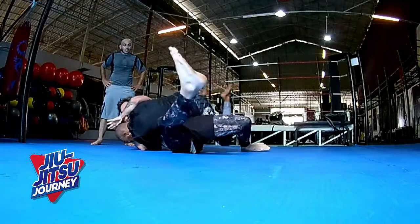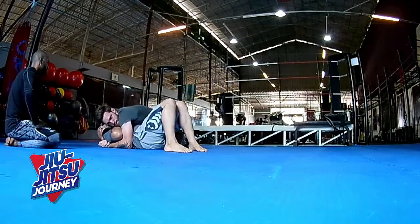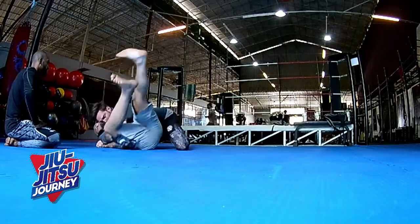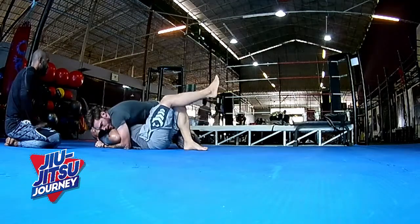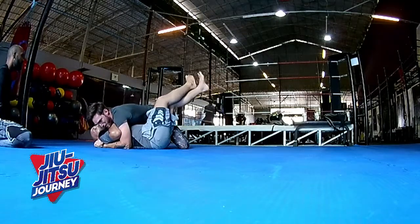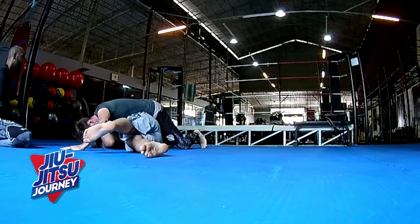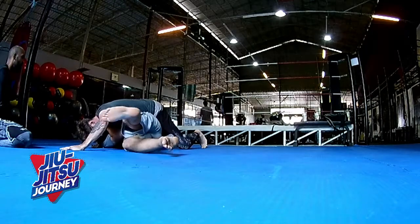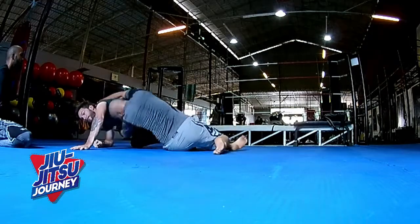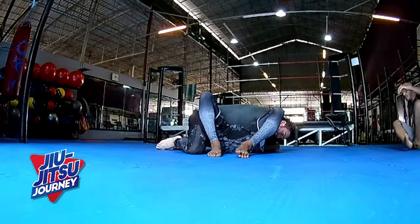And here's Blair just going through using the foot there to really help with that rollover. So the second variation involves swinging our legs like this. Obviously if you're on the top you're not going to want to be rolled over just by the legs swinging like that, so you're going to base out. And he's gone for a big wide base out with his arm, with the palm of his hand on the ground. So we're going to use that gap, coming out with our elbow first, to come around the back and take the back control.